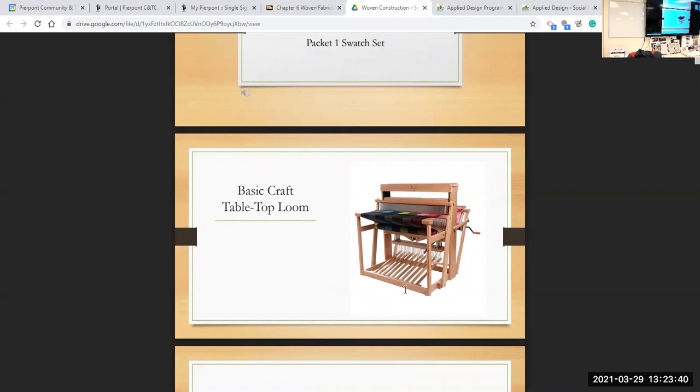So the foundational principles, you notice, are the same. Okay, as you're watching this, you're going to learn to identify the different threads and stuff.